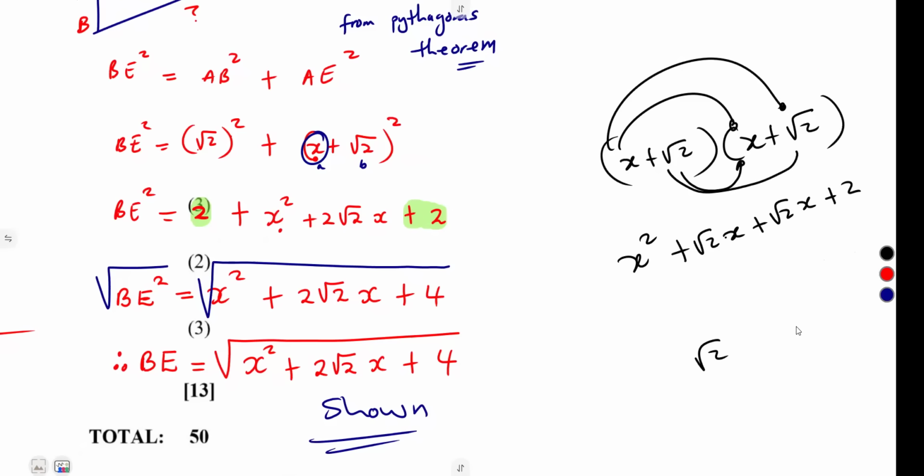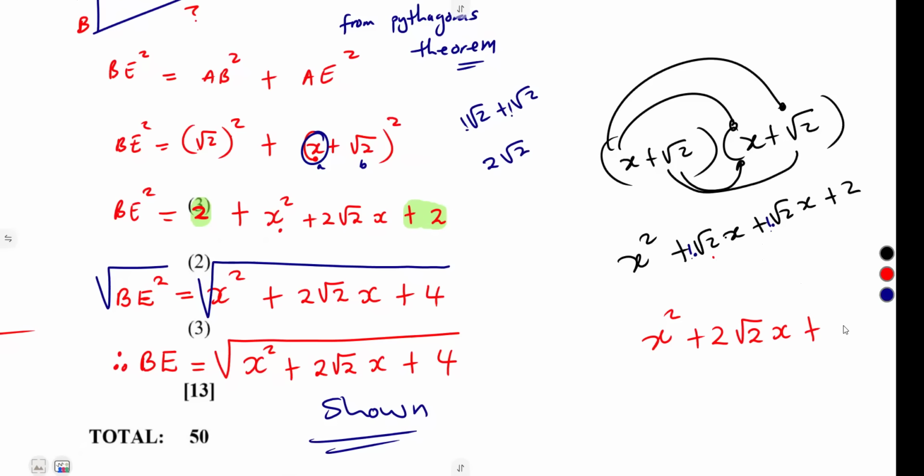Square root of 2 times the square root of 2 is simply like squaring it. So it gives us a 2. So that is going to be x squared, collecting the like terms: square root of 2 x plus square root of 2 x. There is a coefficient 1 here, there is a 1 here. So the coefficients must be added. 1 plus 1, that's 2 square root of 2. But there is x. So it's going to be 1 plus 1, which is 2 square root of 2, then you put your x.